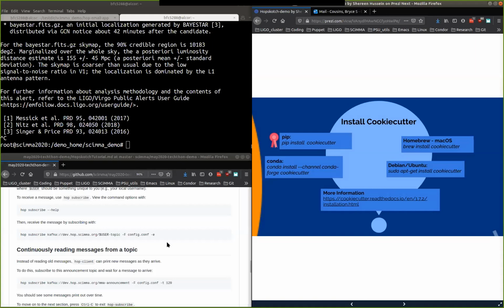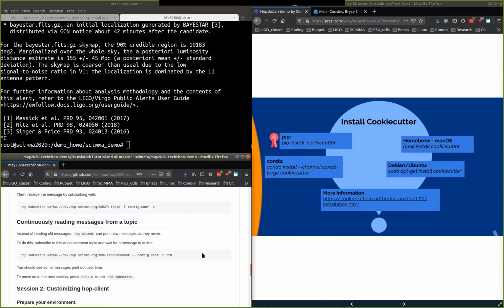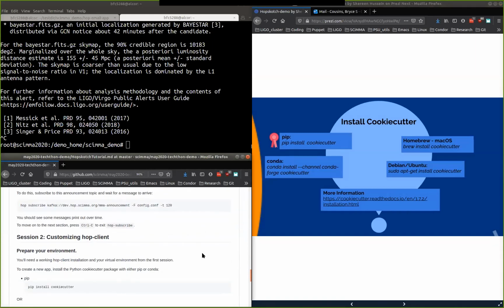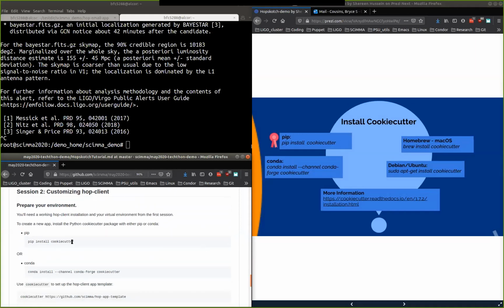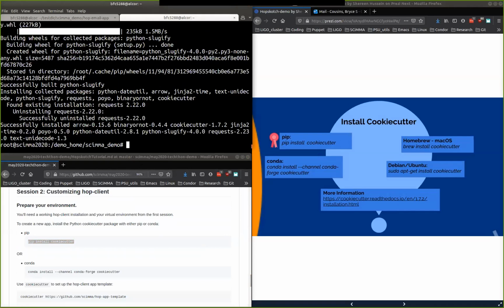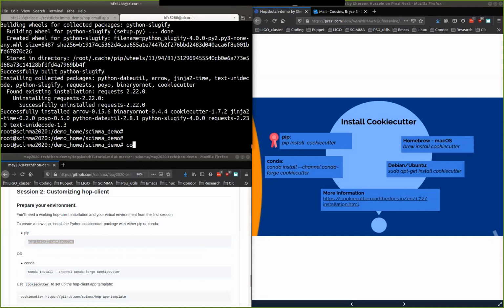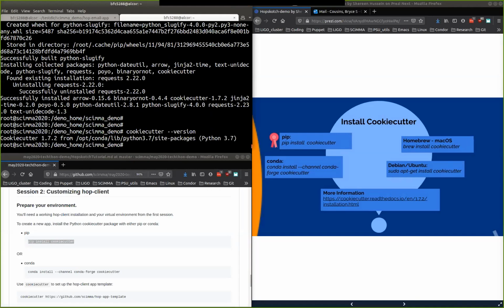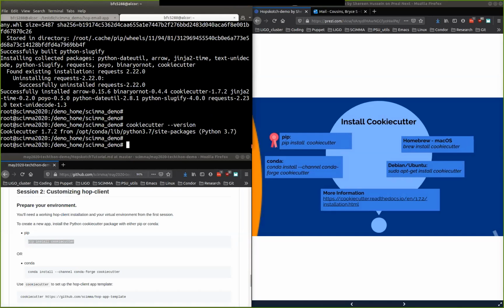I'm going to install it here. Just to make sure it's installed, for instance, we can try the dash version or help.